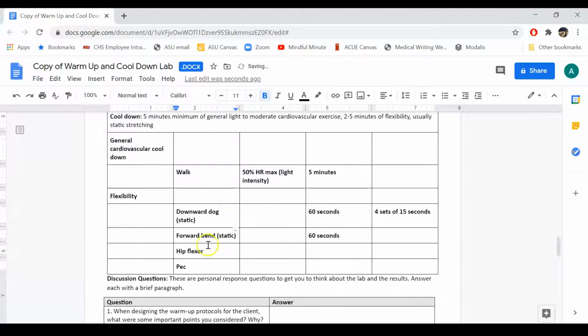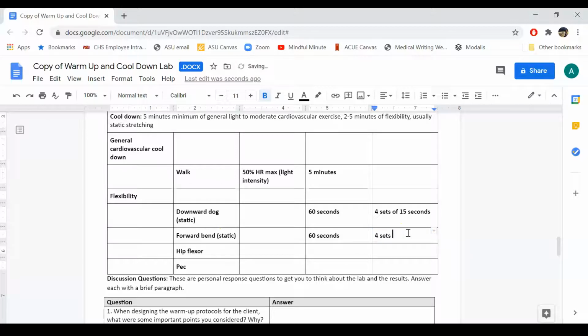If I had a partner, or if I was writing this for my client, I might put some PNF stretching in here. PNF stretching is the most effective type of stretching, but it does for the most part require a partner and an experienced partner at that. You don't want to be doing it all willy-nilly. You should probably know what you're doing if you're gonna do it.